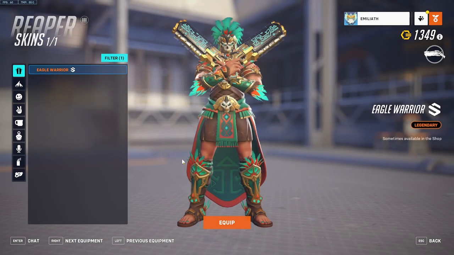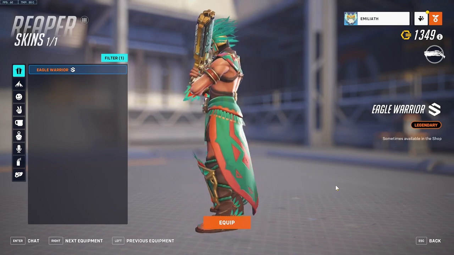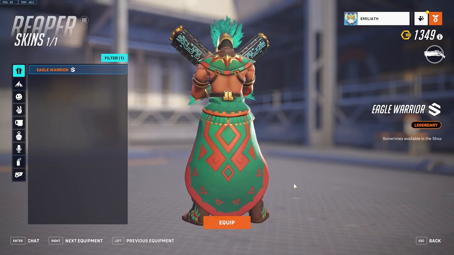Alright, I feel this one is going to be controversial, but I love this Reaper skin. It is so refreshing to have a Reaper skin that is still edgy, but without using all black. The guns are sick, the mask is sick, the painted toenails are sick. The only thing I wish they did was give him a back tattoo, because that would be sick.